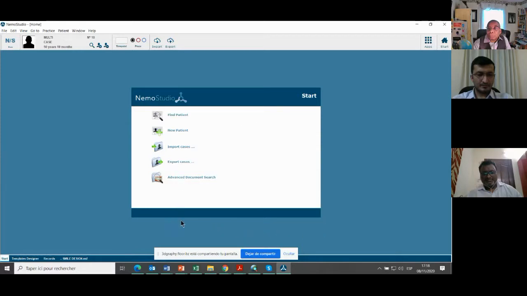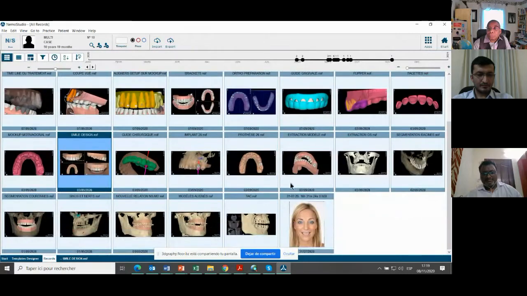Anyway, I'm going directly into one existing patient. No time to see everything. In this case, I'm getting into a patient where I have already imported files and developed a few things. I imported the photograph, the CT tomography, and the models, upper and lower.